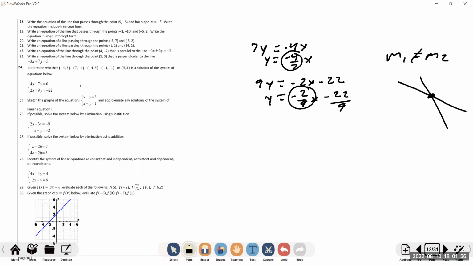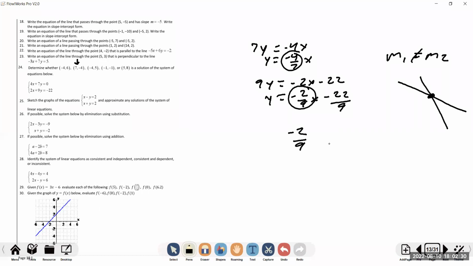I think from the equation that I see here that this one might be a possible answer, because I'm going to need an x value that is a multiple of 7. I don't see any of the other ones that look like x is a multiple of 7. So let's try this. When x is 7, y is negative 4. That's good.